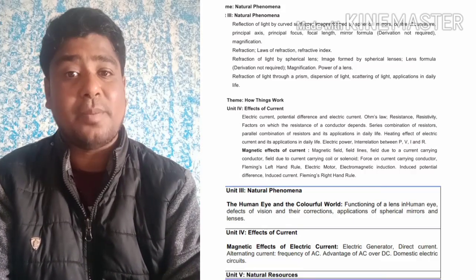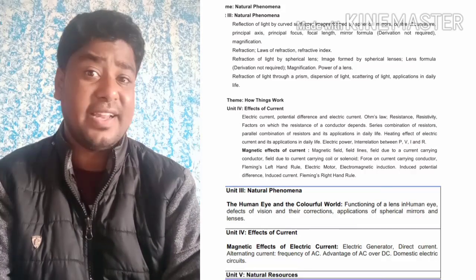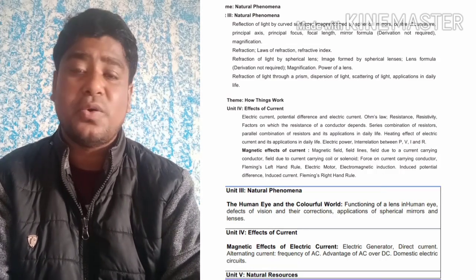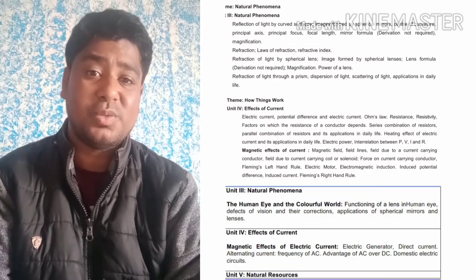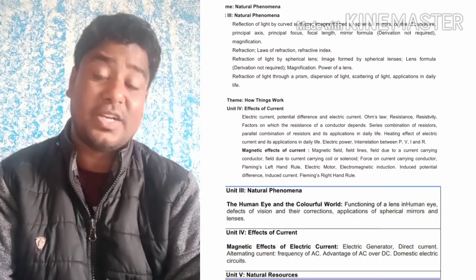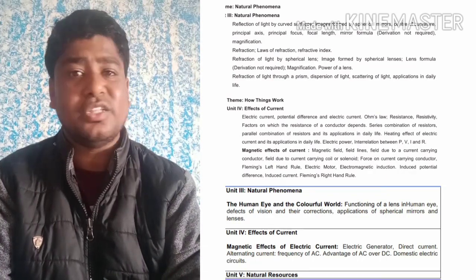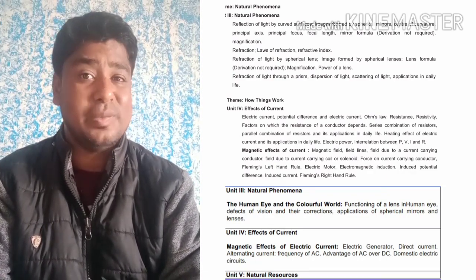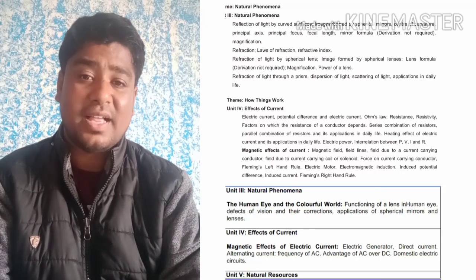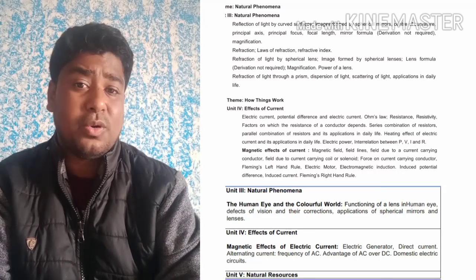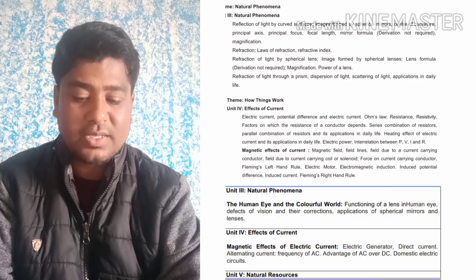And even in the first chapter, as since 2 years the derivations have been removed, so need not to worry about derivations in the first chapter, okay. Derivations at all in any chapters in 9th and 10th, you need not to worry now, as CBSE has removed it last year itself, okay. That's about light and human eye and colorful world.